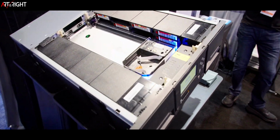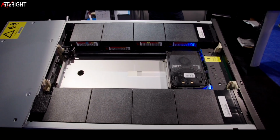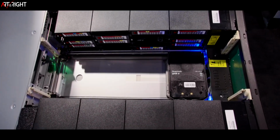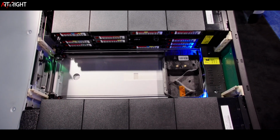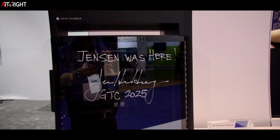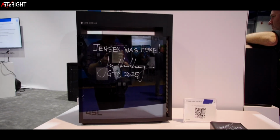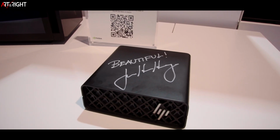The problem with tape storage is the initial hardware cost to get in is rather expensive. It's usually anywhere between $4,000 to $5,000 just for the reader alone. The cartridge itself is not too bad. For example, I believe an 18 terabyte cartridge is under $100, which is actually much cheaper than a hard drive at that point. But getting the hardware and the infrastructure to use those tape drives is fairly costly. For larger corporations, for bigger companies that need to archive product at a time, I think it makes sense.